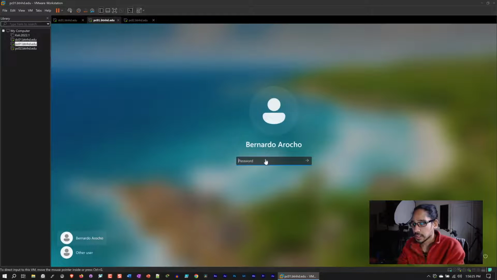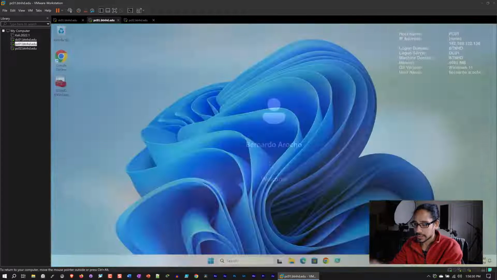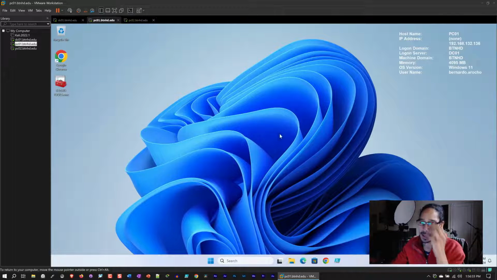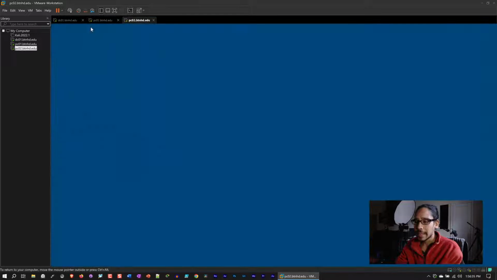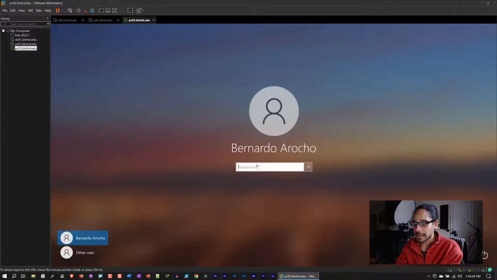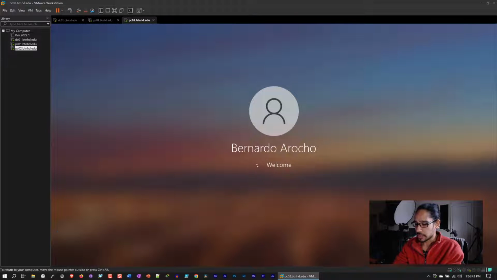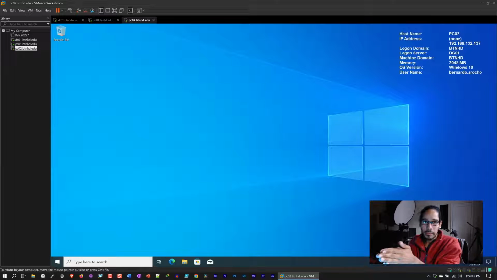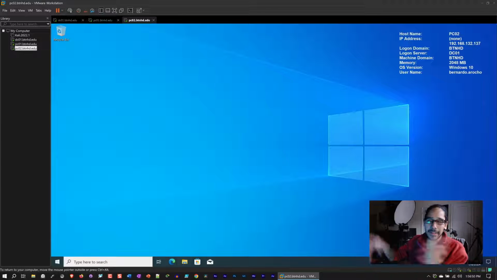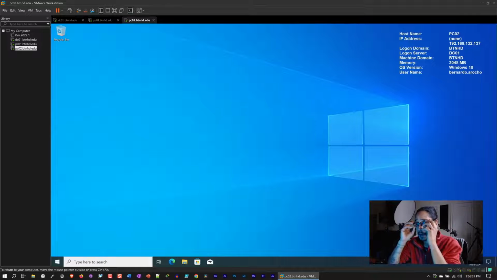Log into these machines. PC01 is Windows 11, because that's what we're pushing out at our 9 to 5 job. And I have a Windows 10 machine because why not? Eventually, when the path of the stream gets to that point, we could probably upgrade Windows 10 to Windows 11 using maybe MDT, SCCM, or Configuration Manager, whatever you want to call it. But again, that's later on in the live stream, baby steps. So I got these three virtual machines.